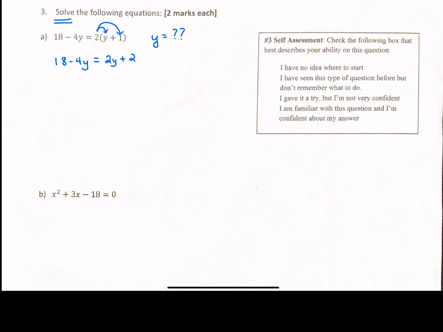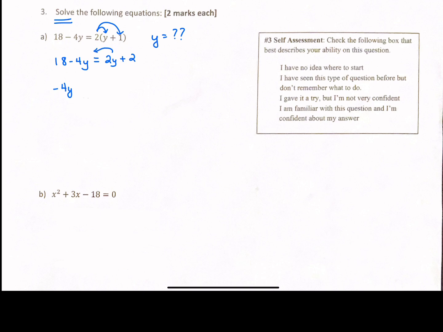At this stage, this helps us figure out what kind of equation or how many solutions we're supposed to have. This is what we call a linear equation. It means we have a single y, or a y to the power of 1. What that means is we want to get the variable terms to one side, so everything with a y gets to one side. Everything without a y goes to the opposite side. So I'm going to leave negative 4y on the left-hand side just because I'm used to having variables on the left. What that means is we have to move the 2y from the opposite side over.